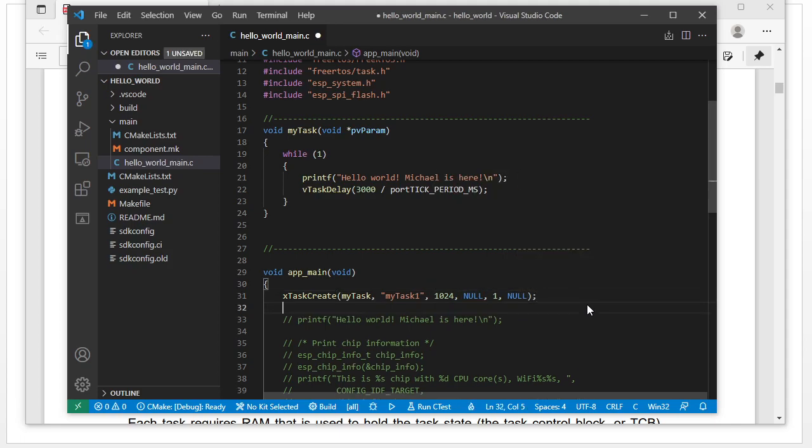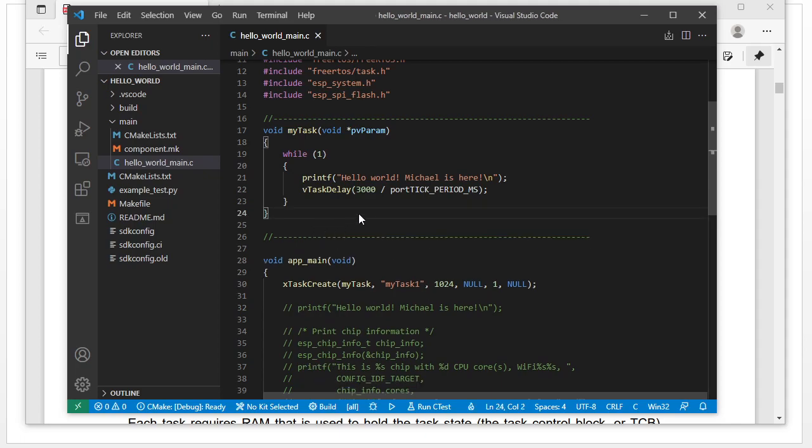So we use task create to create my task. It is a very simple code to create one task, and in this task we print out some information.